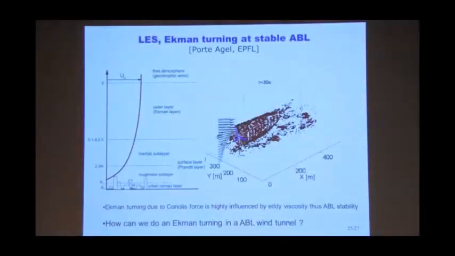It goes even further, because when you have stable conditions, okay, this is the standard profile, and the Ekman layer is high up. We don't care about the Ekman layer, but yet we have to. The Ekman layer is coming down when you have stable conditions. Ekman layer means you have a balance between the Coriolis force and the eddy viscosity, so the friction at the floor. In fact, when you have stable conditions, your integral length scale becomes very small, your eddy viscosity becomes very small, and your turning of the wind speed with altitude happens already in the first 100, 200 meters.